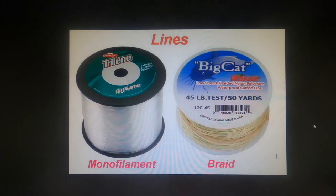Also, catfish have sharp spines on their dorsal and pectoral fins, and if a cat rolls up in your line and these spines cut or nick your line, you'll either lose a fish that you've got hooked or the bigger one that hits on the next cast if you haven't taken time to retie.